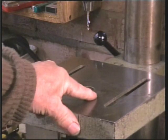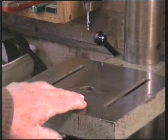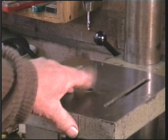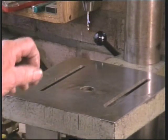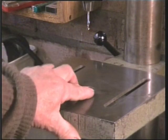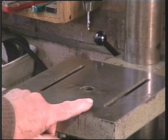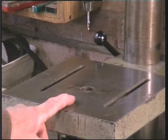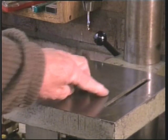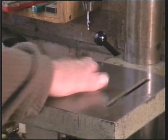So what I've done here, I drilled out the dimples and I drilled out the holes with a larger hole, and then I slightly countersunk the holes, only by about 1/16 of an inch, not even that. And then I lathed up some material, an interference fit into the holes, and tapped in the rod until it was just proud of the surface. And then with a small ball peen hammer, I peened over the surface to upset it into the countersink, and then I ground it off.